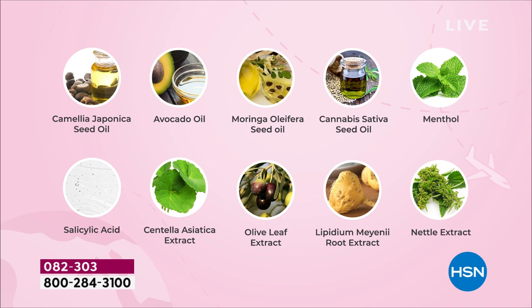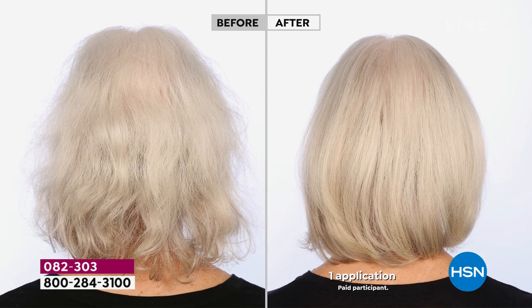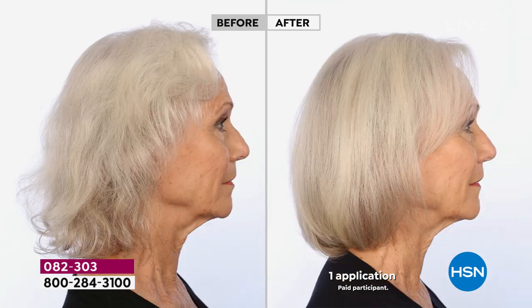And what ends up happening is these incredible ingredients like the nettle extract, the cannabis sativa, these are ingredients that promote thickness, that reduce frizziness, that help with the shine and the health of the hair. So this is one treatment, Bobby, that everybody can use. So whether your hair is really fine, medium, coarse, or thick, it is going to make a difference in 2 minutes in the shower. So all you're going to do is you're taking a look at this before. Do you see how the hair looks lifeless? The color doesn't look very strong and radiant. But in these afters, Bobby, look at how the hair is completely transformed. And that's because we are nourishing, we're hydrating, and we're helping to repair all of that hair in just 2 minutes. And that's the difference.